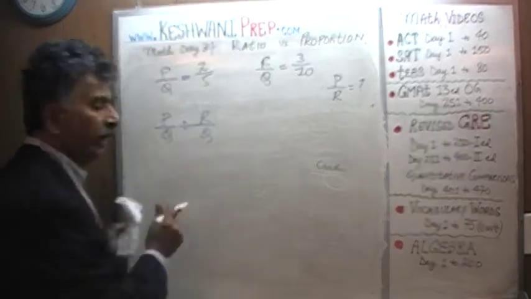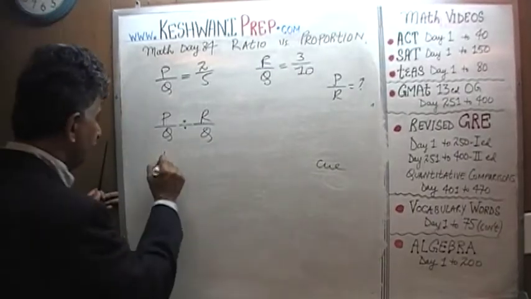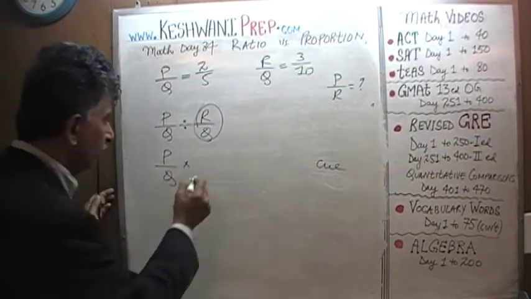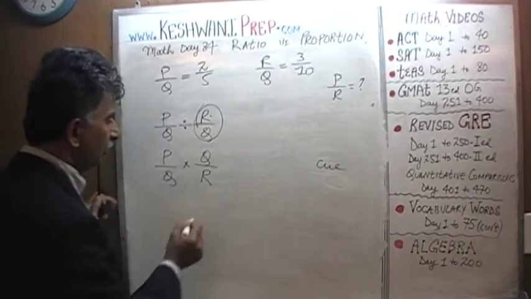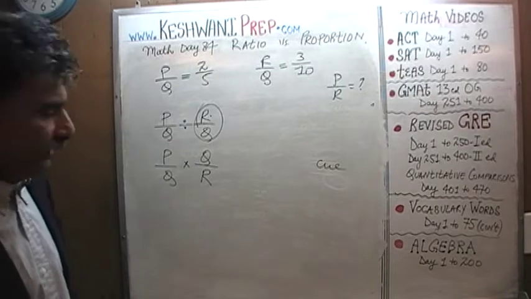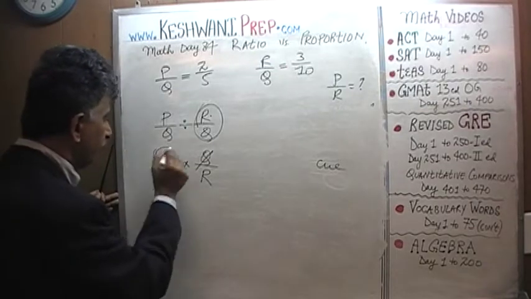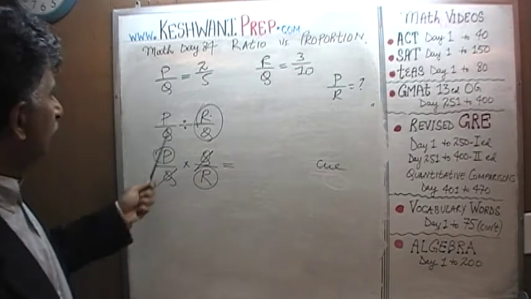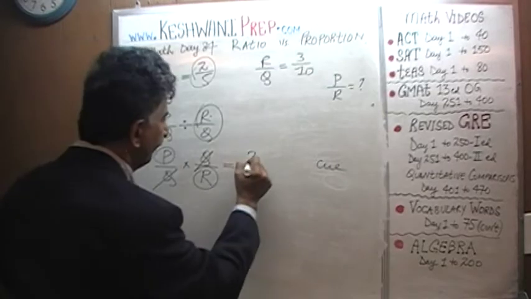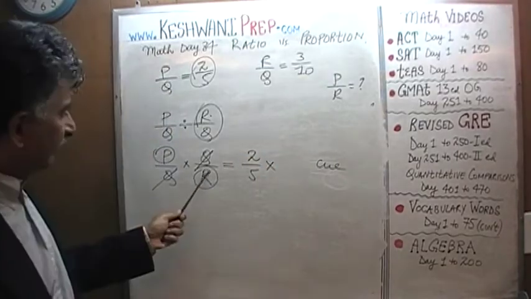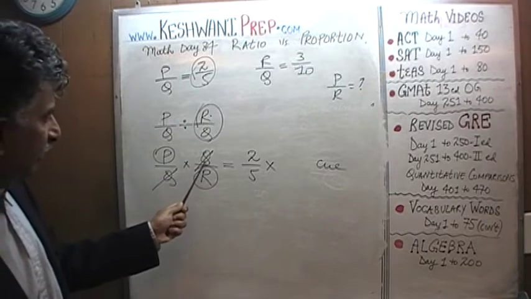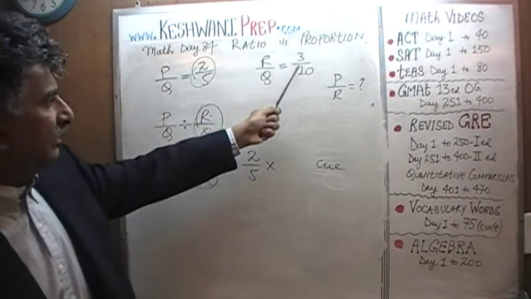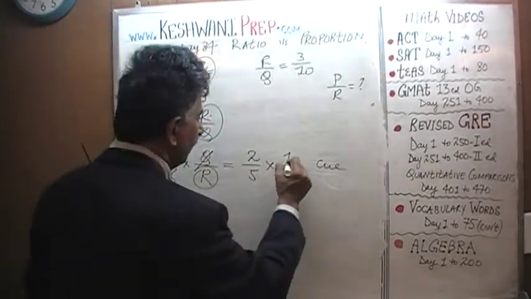How do we divide one fraction by another fraction? We take our first fraction and we multiply it by the reciprocal of the second fraction. R over Q, when you take a reciprocal, becomes Q over R. That's it. We are done. Qs are going to cancel out and we end up with P over R, which is exactly what we need. So we're going to take P to Q, which is 2 to 5, and multiply it by the reciprocal of R to Q, which is 3 to 10. This is going to become 10 to 3.